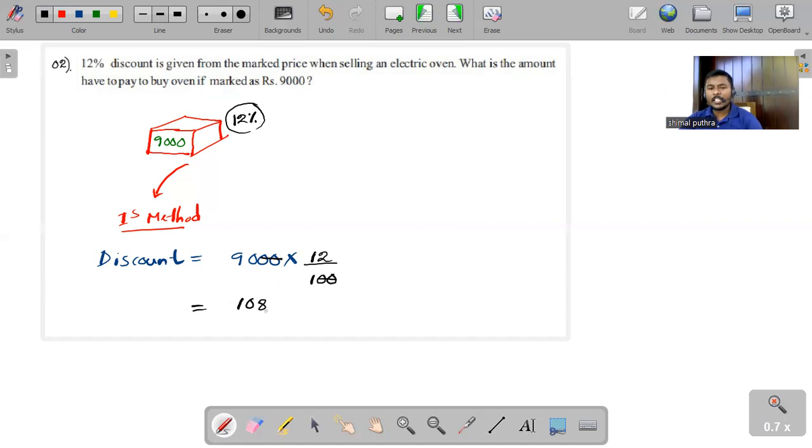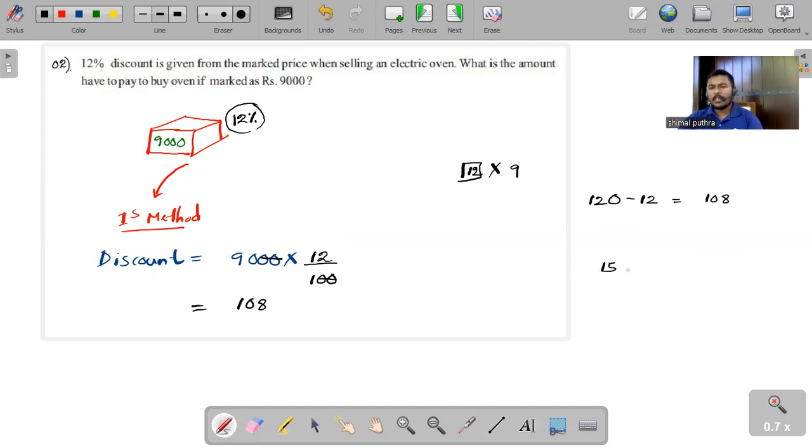How can I multiply it easily by 9? Just forget about 9 and multiply by 10. So this is 12 multiplied by 9. Just forget the 9 and multiply by 10. What is 12 into 10? Just put a 0: 120. But this is just 9, not 10, so please reduce 12. In your mind, you can do this: 120 minus 12 means 108.